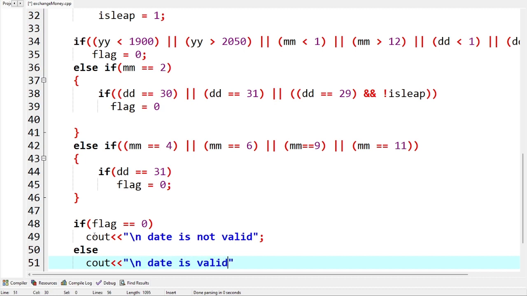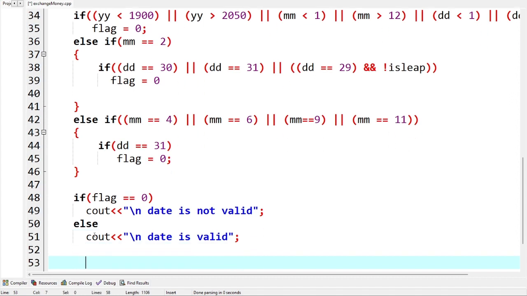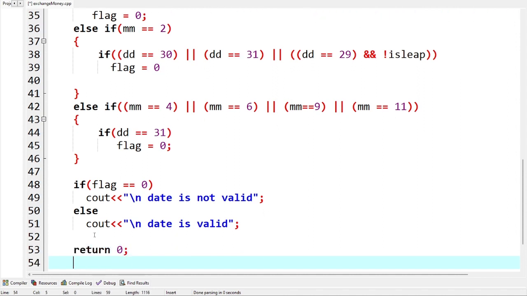If you are writing it into a function, then you can return true or false accordingly, and then return 0, and my program completes over here.